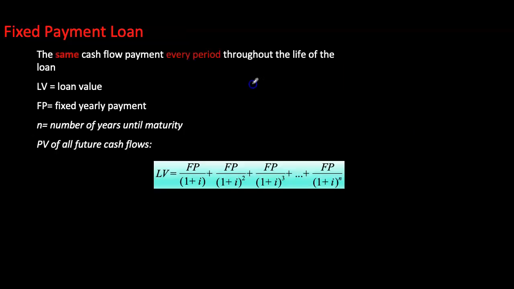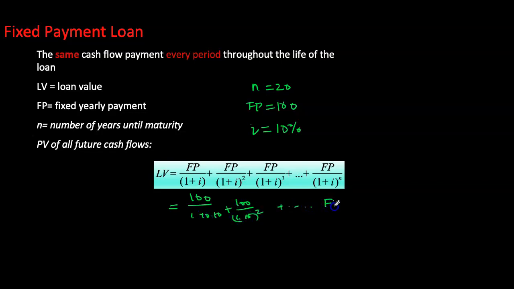In this example, I can assume N to be 20 years. Let's assume as a borrower, you are paying back fixed payments of $100 every year, and the lender is discounting these at a 10% interest rate. If I was to plug these values over here, $100 discounted over 1 year, $100 discounted over 2 years, and so on till the 20th year, and we sum them all up, you will get your loan value today as $851.36. So what is this loan value telling us?